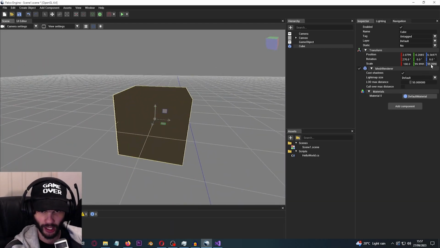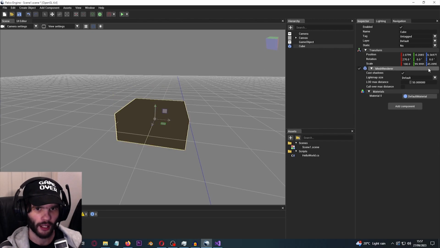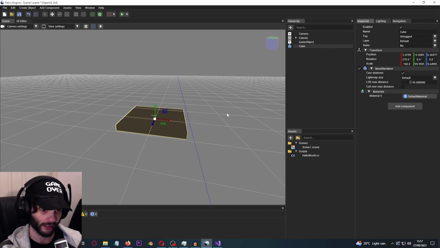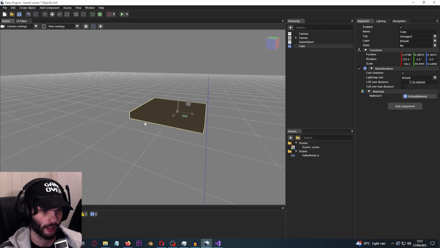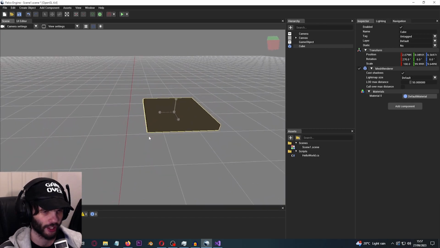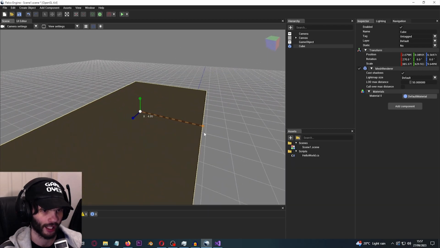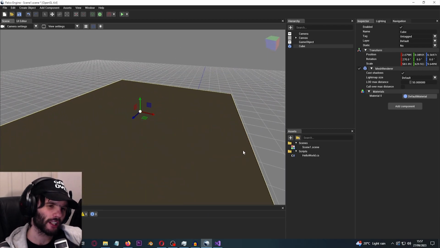Let's put the scale to... wait, hang on. Yeah, that's good, actually. Like that. Okay, cool. Right, so let's put it up a little bit. Nice. Now let's scale it like that, and then scale this like that. Nice.